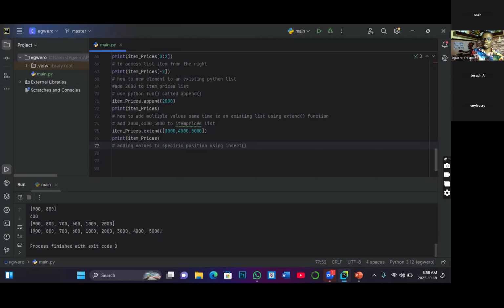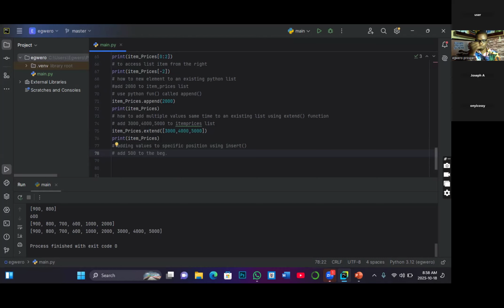Where you are specific about where you want to add it, then you don't use extend, neither append. So let's say the task is to add 500 to the beginning.